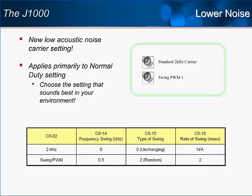A downside to some drive installations is the amount of audible noise generated by the motor at low carrier frequencies. Usually, the lower the carrier frequency, the louder the sound. The J1000 offers a new carrier frequency selection that helps reduce the amount of acoustic noise while using lower carrier frequencies. The swing PWM setting sweeps the carrier frequency over a range of frequencies, so the noise is distributed over the whole spectrum. This distribution reduces those peak levels and thus reduces the maximum decibels.